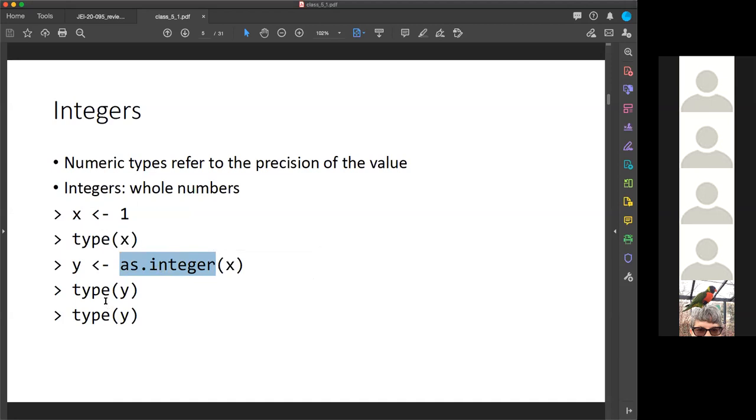And again, with a lot of these things, if you're trying to do something in R that maybe you know how to do in Python, but you don't know how to do in R, if you just were to run a Google search, like how do I convert a number to an integer in R, then usually the first result or so should be pretty helpful in helping you translate between the two languages.